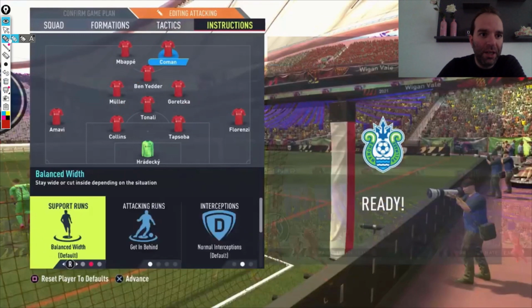In my opinion, with this team, it's best to have Koeman on comeback on defense and Mbappe to stay forward, because Koeman has the medium defensive work rate, so he's going back a bit more. We have Goretzka on cover center and stay back while attacking. We have Tonali on cover center, stay back while attacking, so he's going a bit more to the left. And we have Müller on cover wing and balanced attack, so he can go forward, of course, because otherwise you have only 3 attackers. But when you are defending, he will go to the left side, Ben Yedder will go to the right side, and Goretzka and Tonali are covering the center of the field.